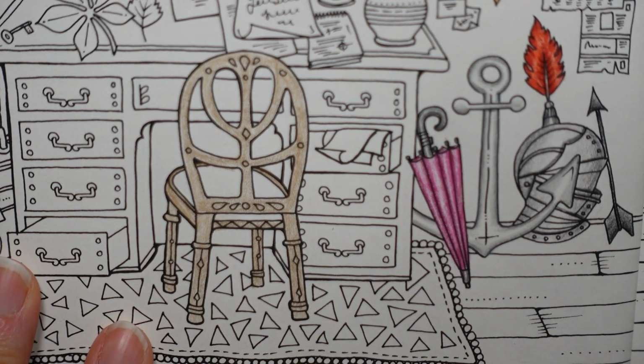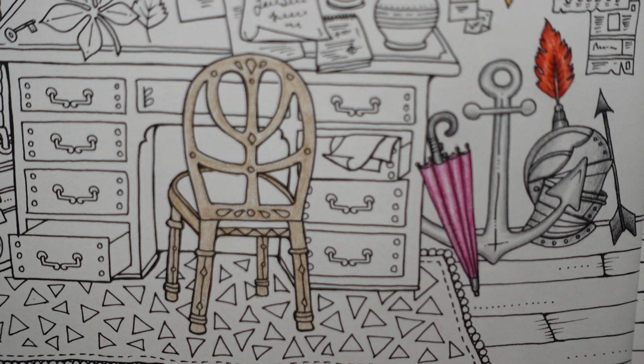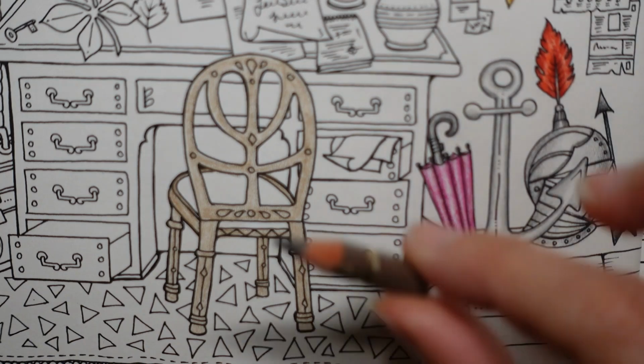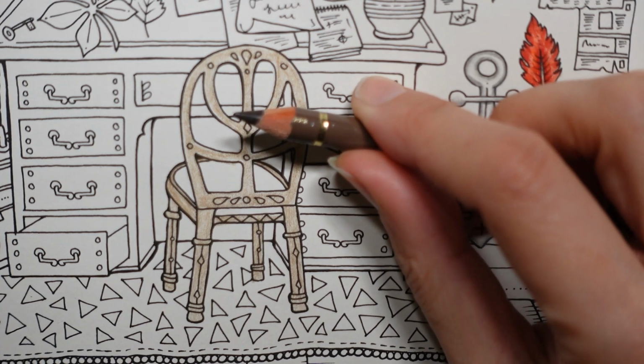Okay. What I'm going to do now is choose a darker brown colour to do some shadows and bits and pieces. But I'm not going to go for my darkest yet. So I'm going to grab this one. Now I've got no idea what this is. Here he is. I'm just going to look on my list so I can work out what he is. I think, let me see.